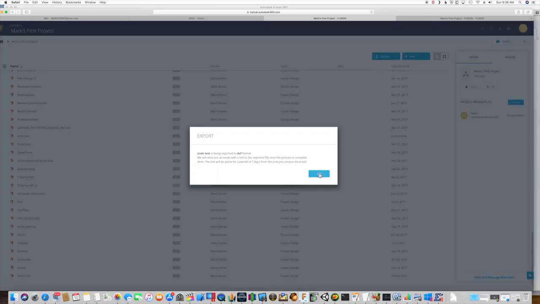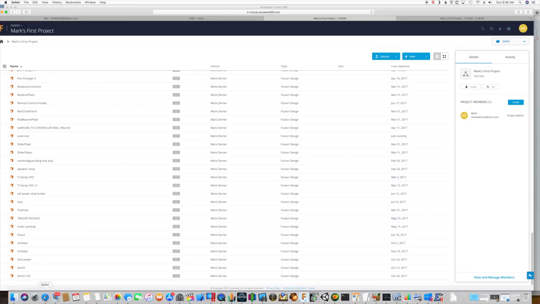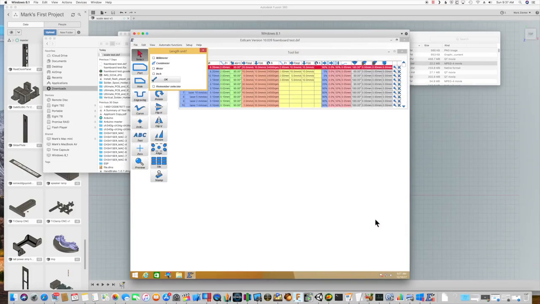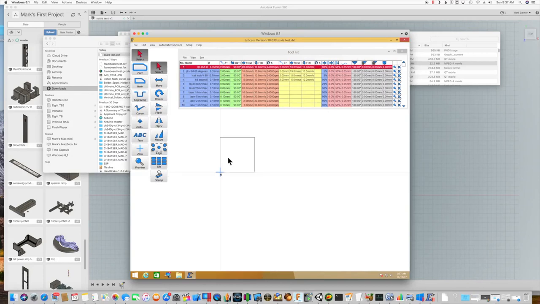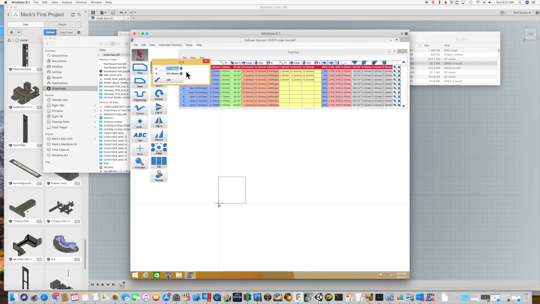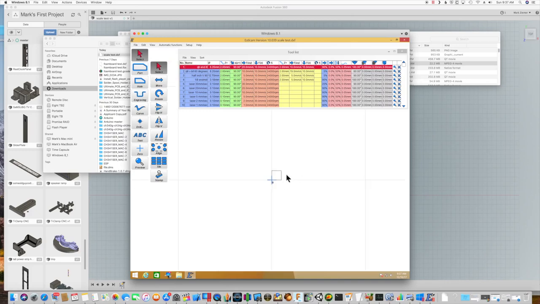And what happens is it sends it to you in an email. Give it a moment. It was set in millimeters up there, so I'm assuming it's going to come down in millimeters. Let's find out what happens here. All right, so there's our square, but how big is it? The way I use to figure out is I go to grid, and I set these to 100, and set it. And obviously, this thing did not import at that size.